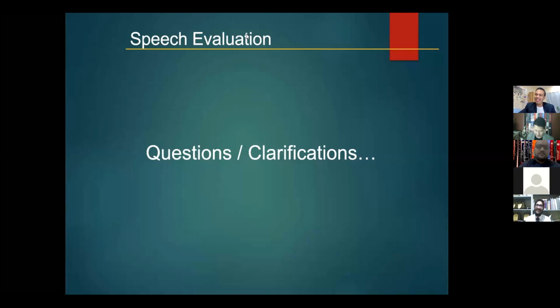Don't go for 4 or 5 points. And one more thing: for example, the pronunciation of some words, we cannot judge on that at all. Because maybe some people pronounce this word in a different way, or another culture pronounces it differently. So we cannot judge the way they pronounce words, because that is really going to affect not only you, but you as an evaluator. Even the way he dresses, the way his personality is, we cannot judge on that. Because we are a global organization and we should accept each and every one, the way they speak and the way they present themselves. So I hope that helps, thank you so much.